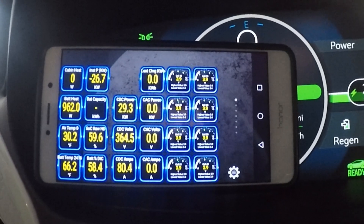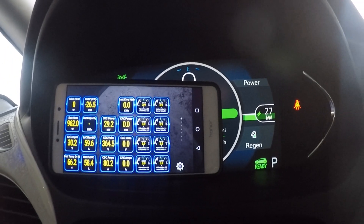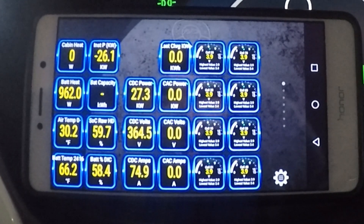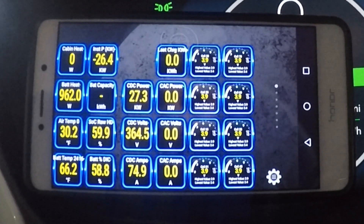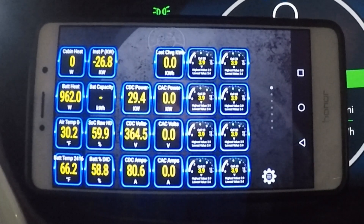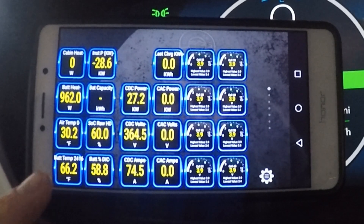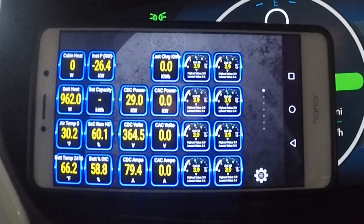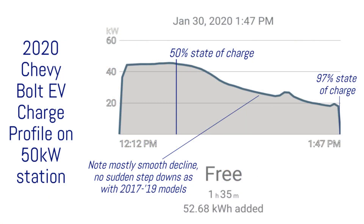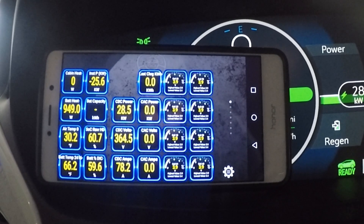45 minutes in now — longer than I really wanted to stay, but I want to finish up the video and still get some data. You can see it starting to go down from that 30 kilowatt constant over the first 30-40 minutes, tapering as it's passed the halfway point in the battery. The battery heater is still working but gradually stepping down — about 1.1 kilowatts every few minutes now that the pack is up to 66.2 degrees Fahrenheit. It's a very comfortable, gradual pull-down of the charge profile.